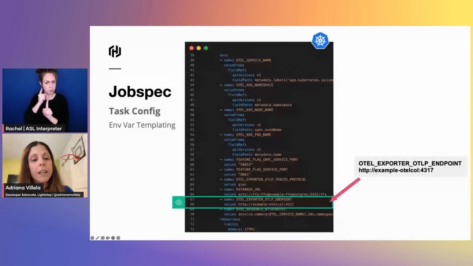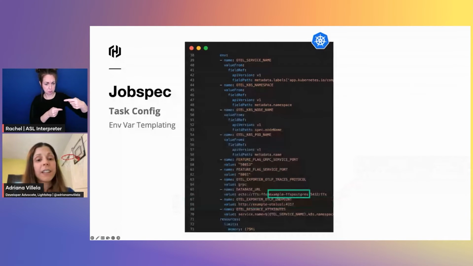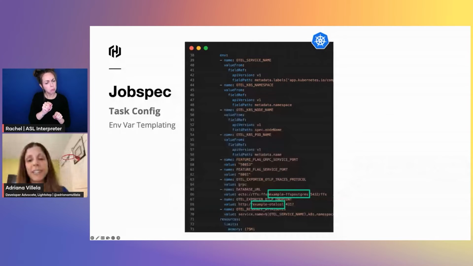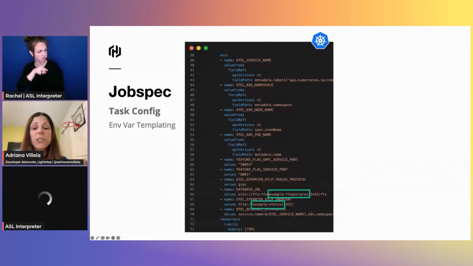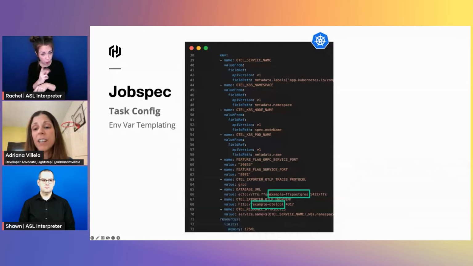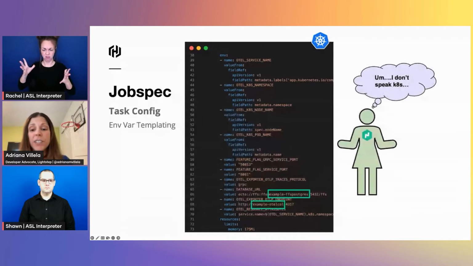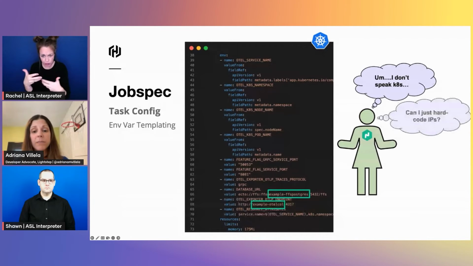But while this and this might make perfect sense to Kubernetes, they do not make a heck of a lot of sense to Nomad. So if we try to use those same names in our job spec definition, you'll get a big old nasty error from Nomad. So the question is, how do we get our services to talk to each other in Nomad?